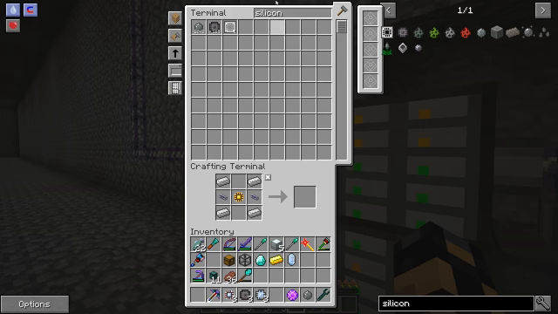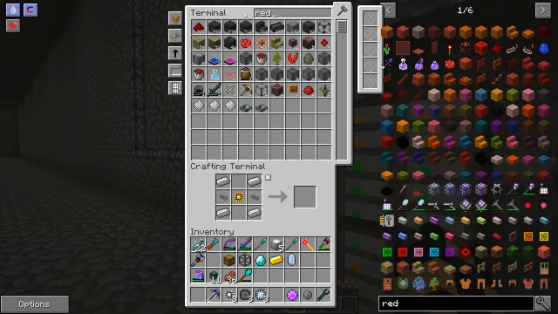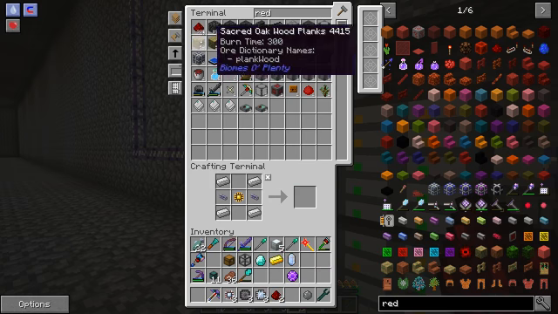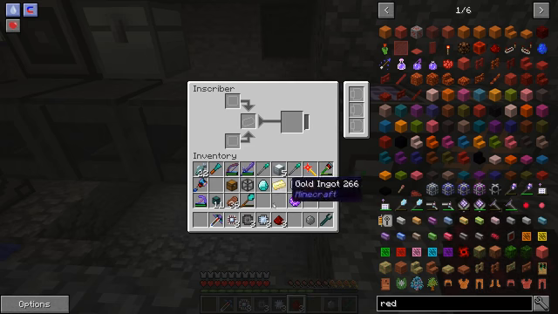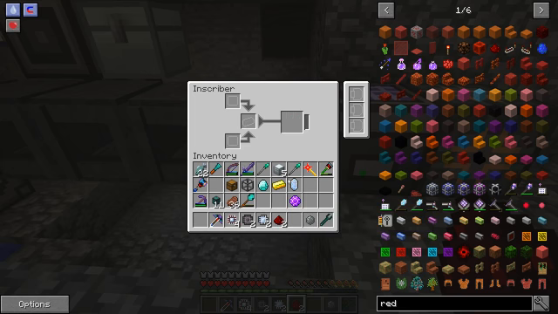AE2, Applied Energistics 2, is a bit of a grind fest. But I think it's totally worth it. I really do. I still kind of, in most ways, prefer the refined storage, simply because it's a lot easier to set up. It really is. It's not quite as involved. I know some people enjoy the challenge here with AE2. Some people think it's just incredibly complicated. I'm kind of the middle ground.